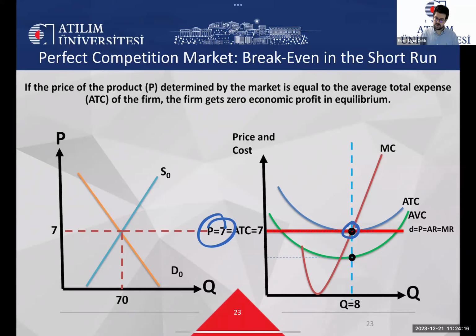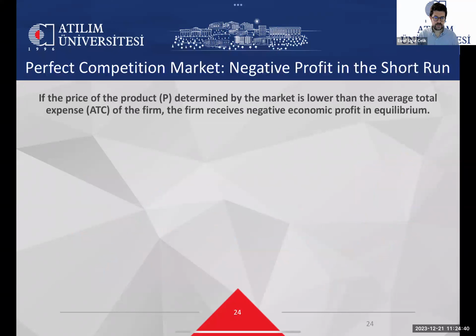Our steps also show that the intersection point of the direct line and average variable cost gives the value of average variable cost. The last step, we find the intersection point of the direct line and average variable cost. Then you are going to calculate all things: total revenue, total cost, total fixed cost. It's like that.